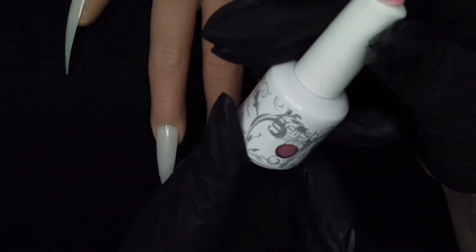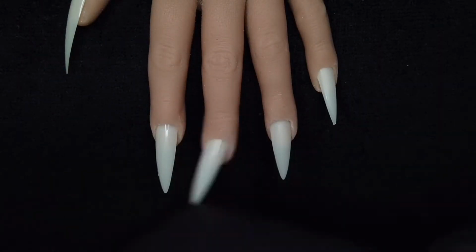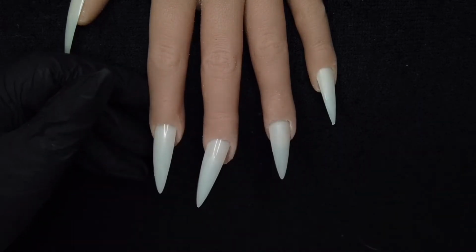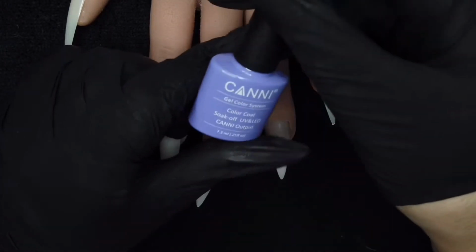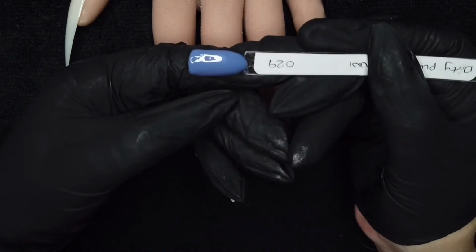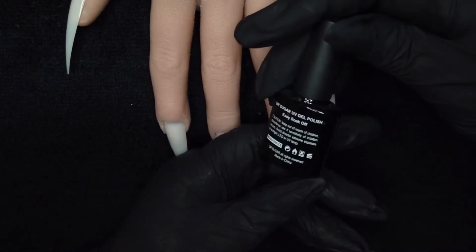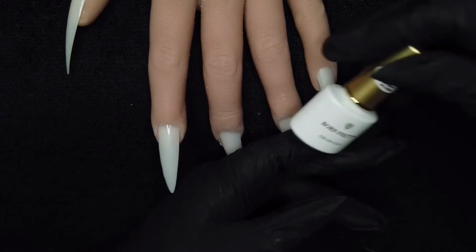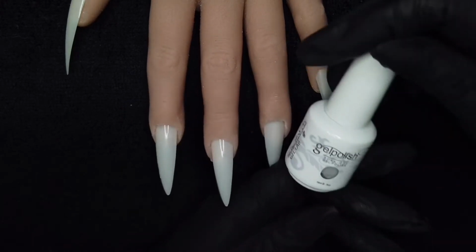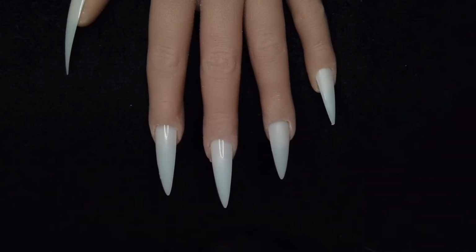I have my Gelish, and I don't know what number it is, but MSY0077, and it's this colour. I have my Canni, which I think is 29, which is this lovely colour. I shall also be using my Your Sugar Blooming Gel, my Born Pretty Transfer Gel, possibly, my Gel Lab White, which is 1323, which says Gelish on the bottom, so there we go.